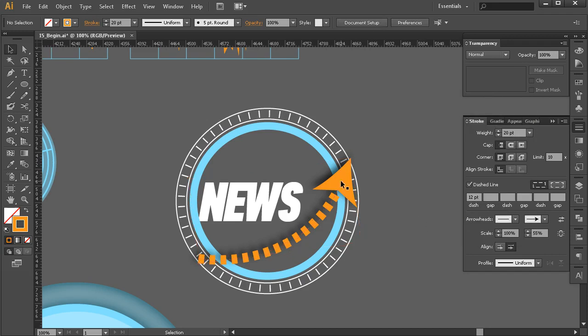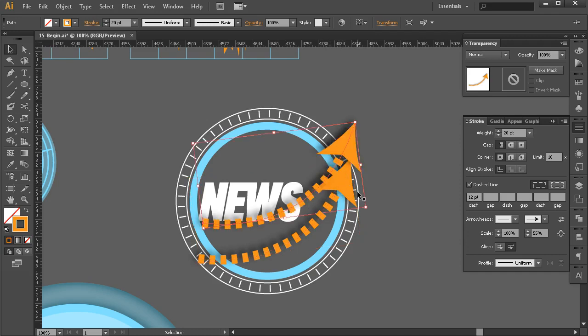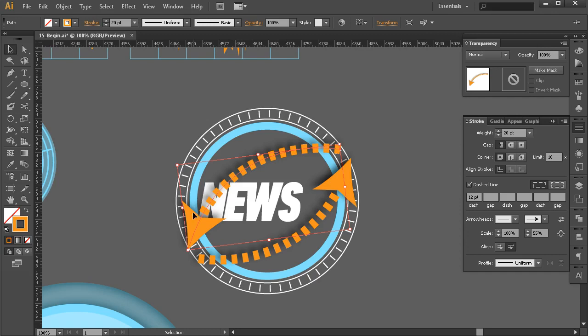And now I want to take this same arrow and put it behind the whole thing, so it looks like it's gone up and then back around. So I'm just going to hold the Alt key with this arrow already selected, then click and drag away so that I have another instance of this. Then I'm just going to turn it so it goes just like that. Now if I just put this right behind there, I'm not going to really be able to see that arrowhead very well. It probably will look better if the arrowhead is up here.